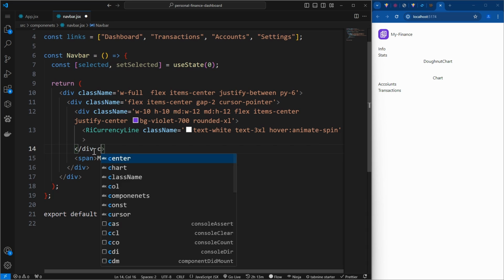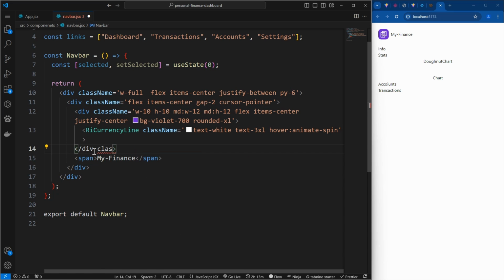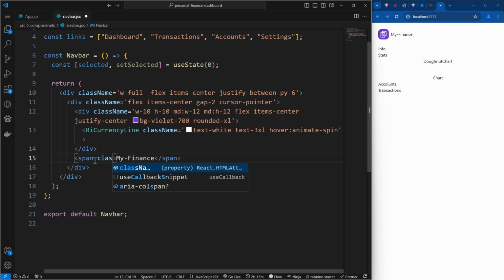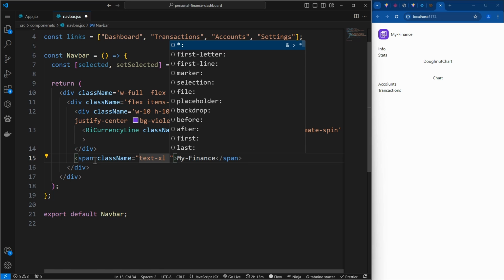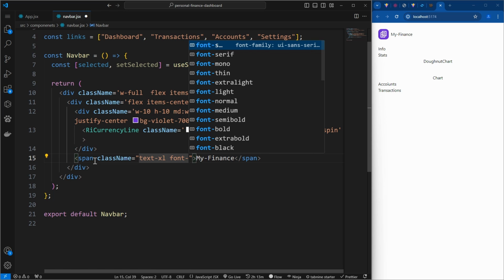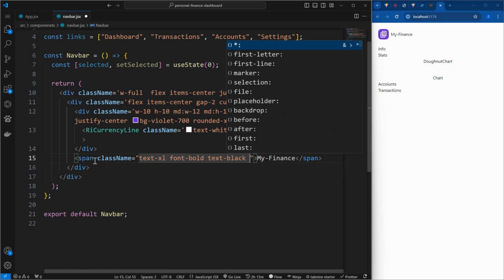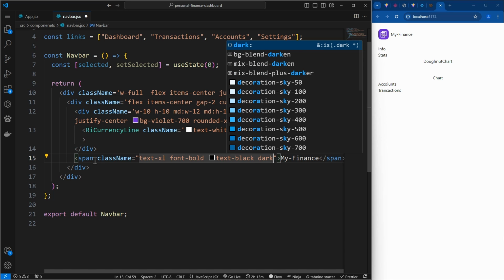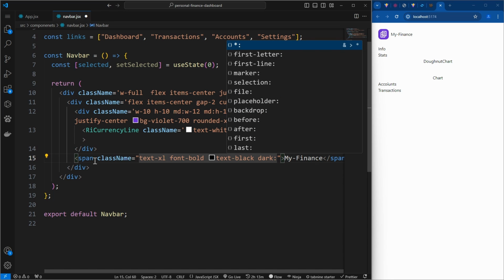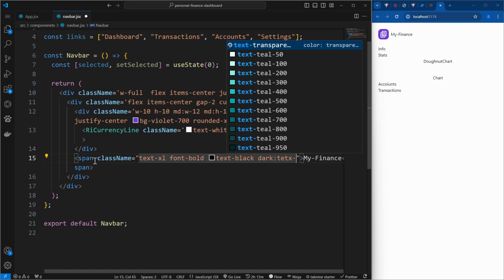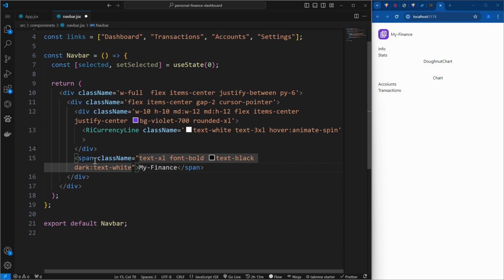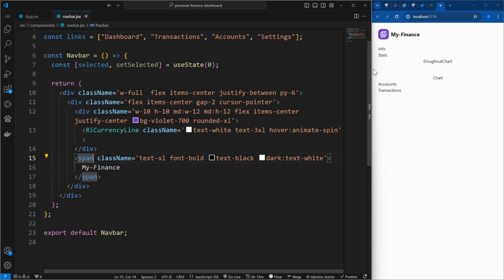Now let's come to this. Okay. Oh, sorry, not here. Let's start our the name. Okay, so we want the name normally should be Excel, right? And the font of bold. The text should be black, right? But on dark mode, right, the text should be, I think, white. Yes. Okay, so now we are on dark.